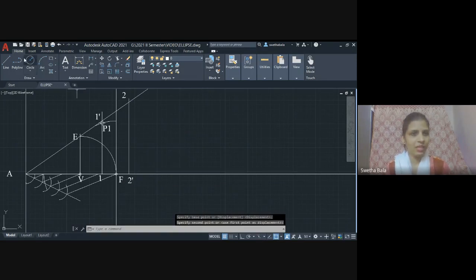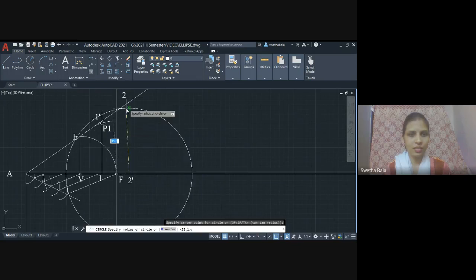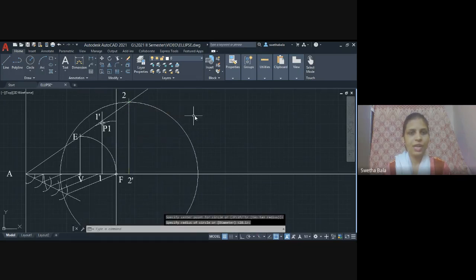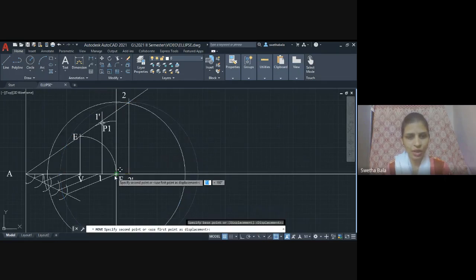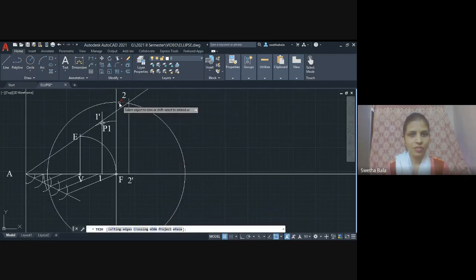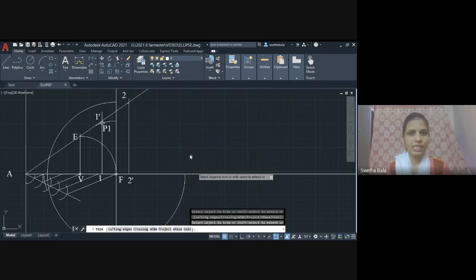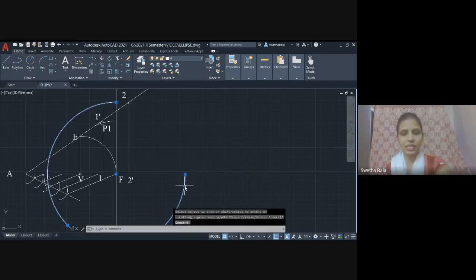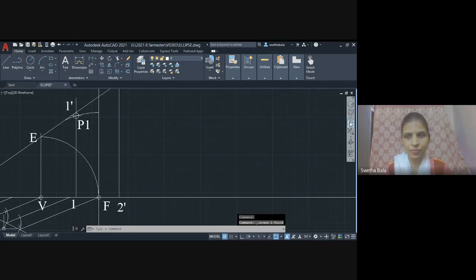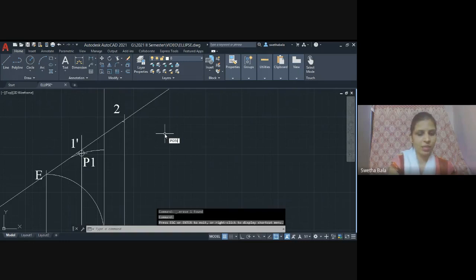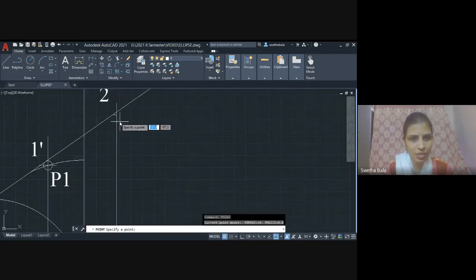Okay. Next you are taking a circle with this as center and 2 dash as radius. Moving this circle center to point F. F is always the center. Next you are trimming off the extra part. I just need the small intersection where it is intersecting the 2 dash line. Okay. So this one, I'm naming it as point P. So this is your second point.